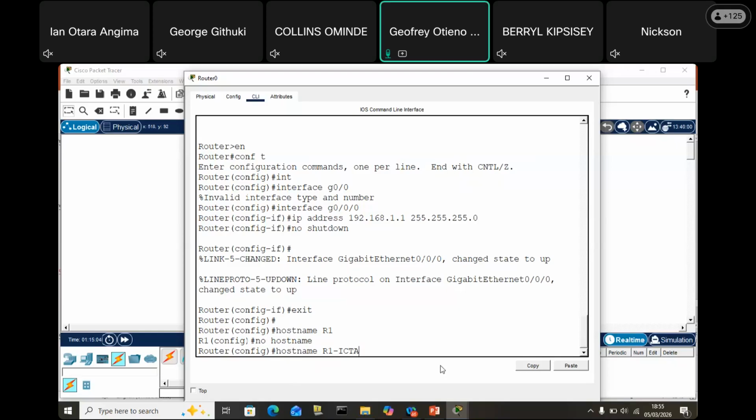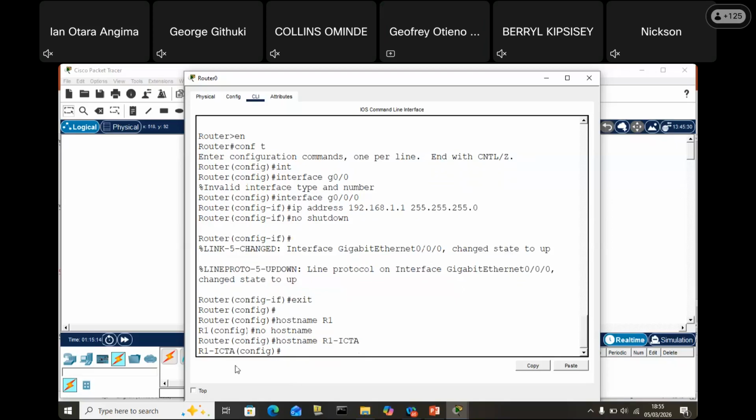I'm just giving examples. No spacing. Naming guideline, very important. No spacing. Okay. Then enter. So you can see R1-ICTA replacing the default name router. So that's about the host name.